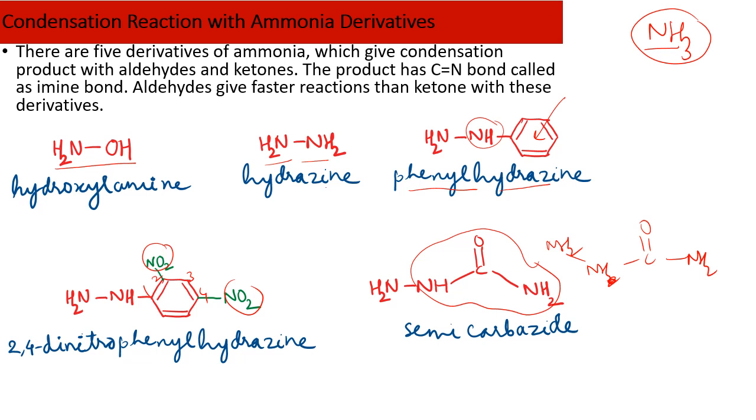So these are the five compounds which are supposed to be reacted with aldehydes and ketones. And when these compounds are reacting, most of the time under mild acidic conditions, they are giving condensation product. Now what is the condensation product here? In all these examples, what will happen is that the carbonyl of the aldehyde or ketone will react with one of the NH2s which is present in these structures, all of them, and water is lost and these two units will be joining. So we'll always be getting a formation of C double bond N.